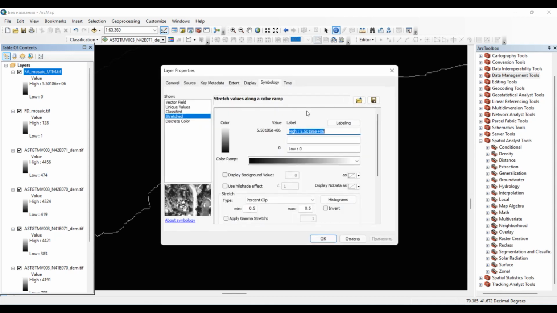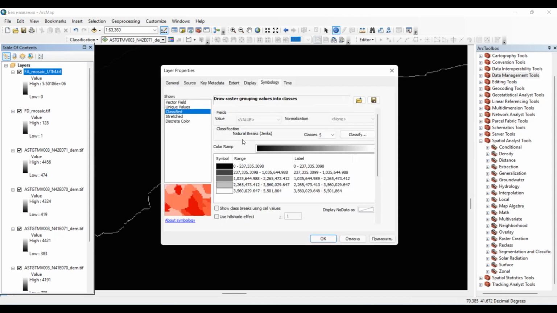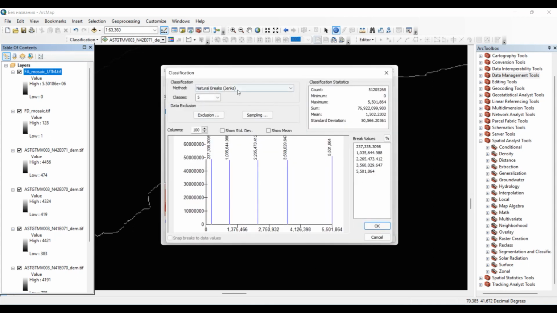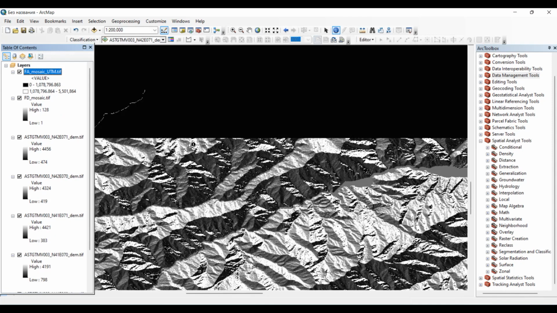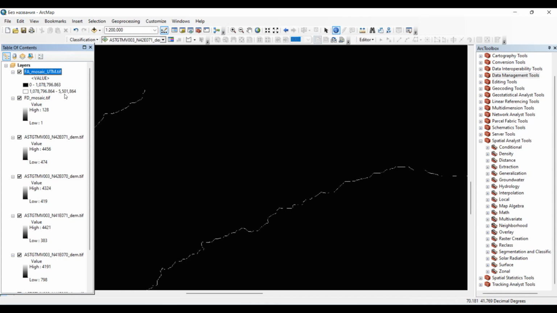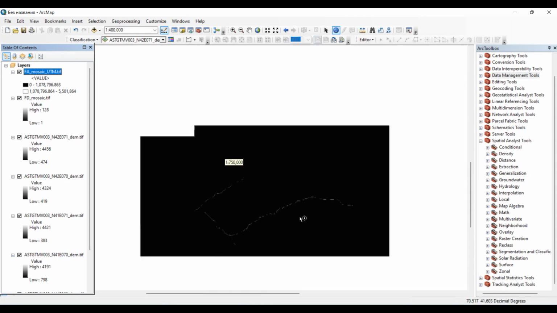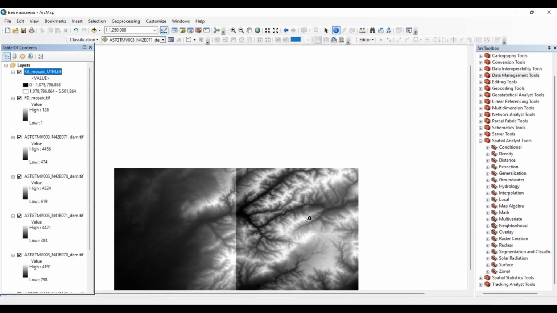In order to do this, at first I should understand which values I need to extract. So I will go to classify and reduce the number of classes to 2 and click OK. So see, it automatically starts to divide. This is from 1 to a million, and above a million.